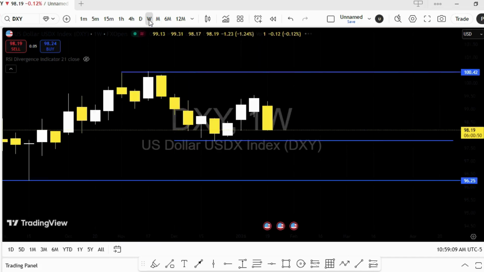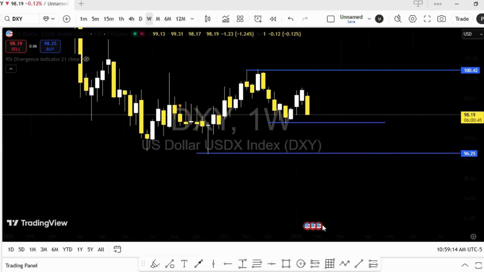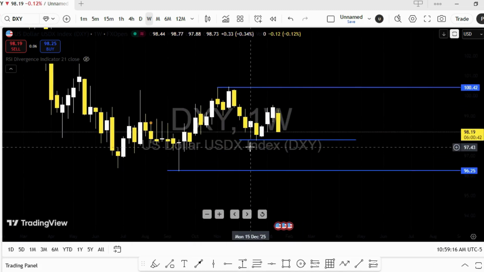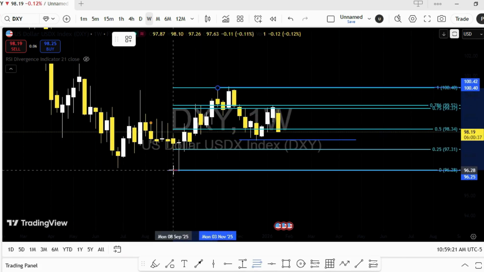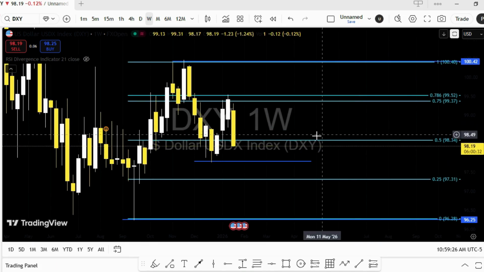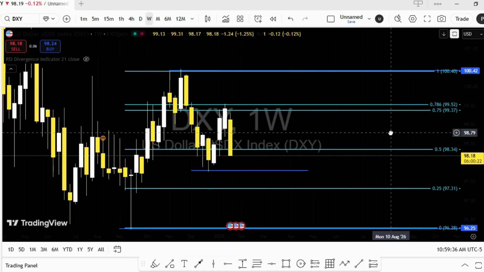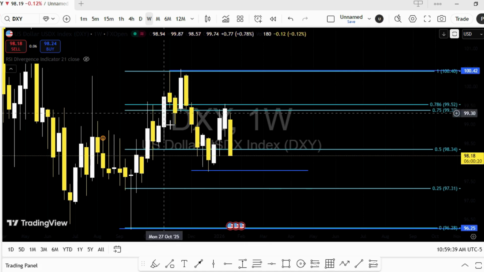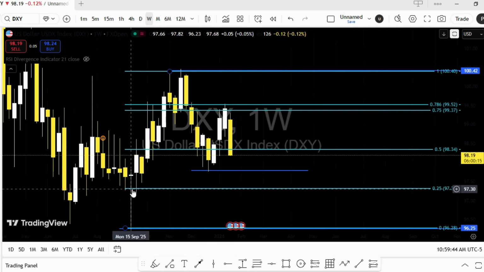So let me go to the weekly, and I put my fib tool to show me where exactly. I'll teach the concept of price returning back to these levels here of 0.75 in my next video. But for now we can leave it. My concept today, we are going to discuss the breaker block.